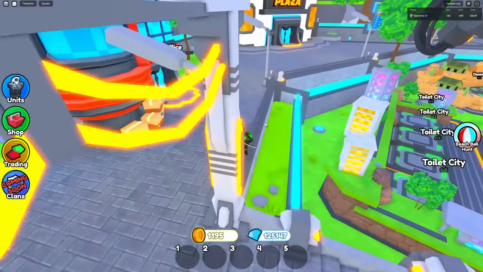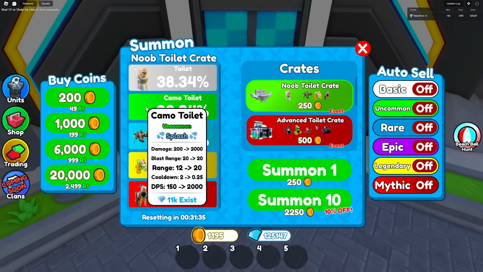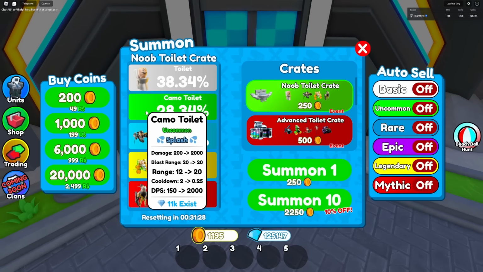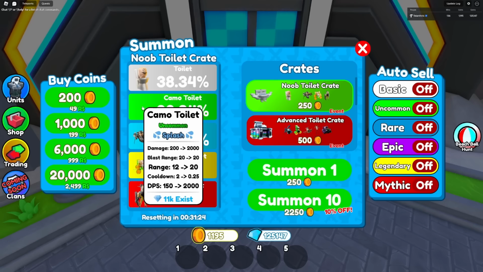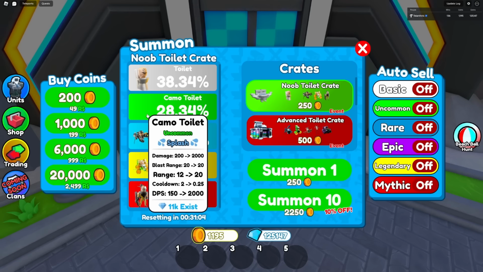The rest of the units are over here in the summon area. So there are... why is his icon gone now? Bro, the camo toilet is having the most weird stuff happen with him. First, his icon was the airplane toilet, and it was named Specialist Astro Toilet. And then now his name is fixed, but he doesn't have an icon. So I really don't know what's going on with him. We're definitely gonna get all the bugs fixed within the next 30 minutes. By the time you're watching this video, everything's gonna for real be fixed 100%.